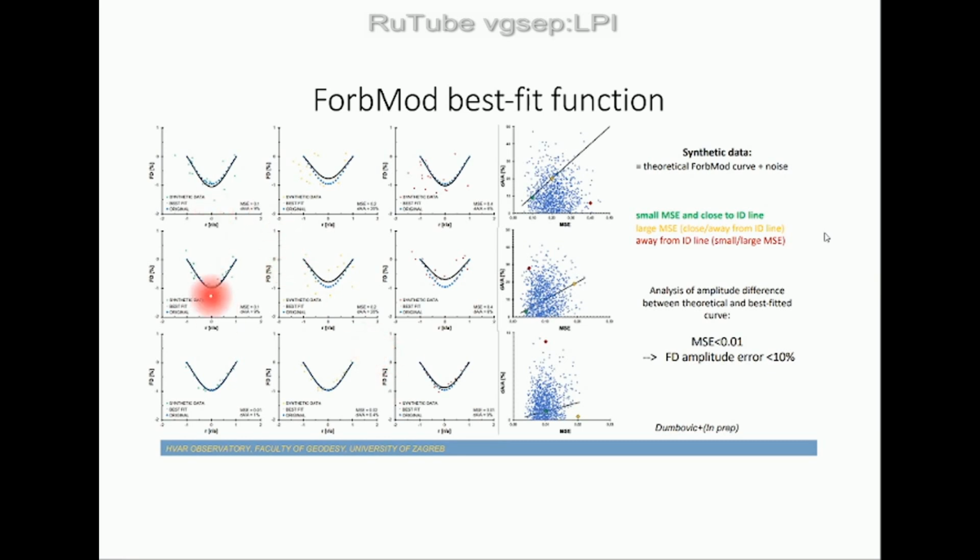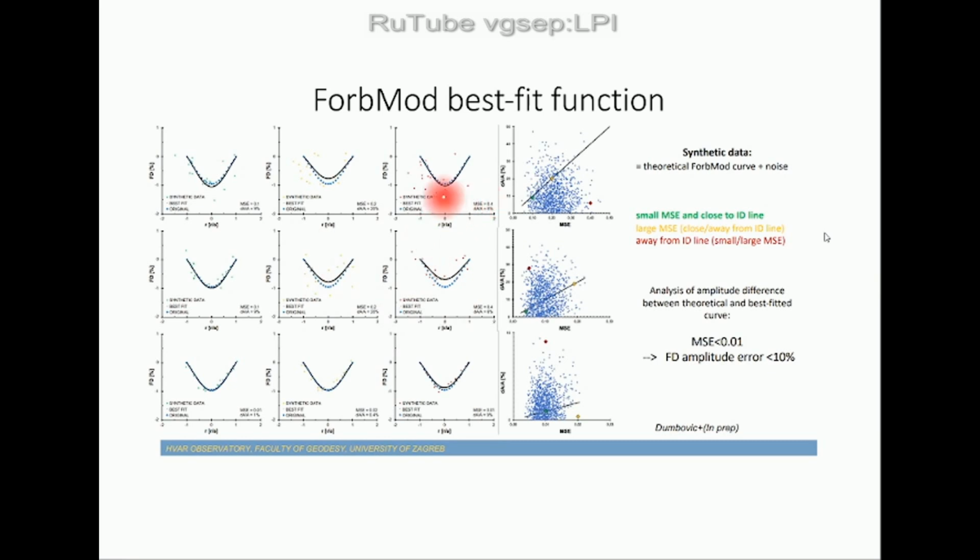And when you look at here, you can have some nice synthetic data. Like for instance, this is a nice example. It looks totally realistic. And you can have something which is totally like here, the red dots, you wouldn't say that this is a Forbush decrease, right? So with different levels of noise, we can actually test how our best fit function will look like. And the best fit function in all these examples, this is the black curve now, it always fits the data, although the data looks kind of crappy.